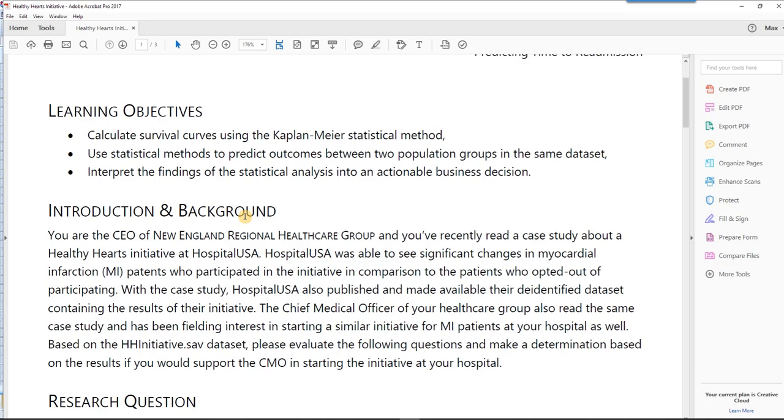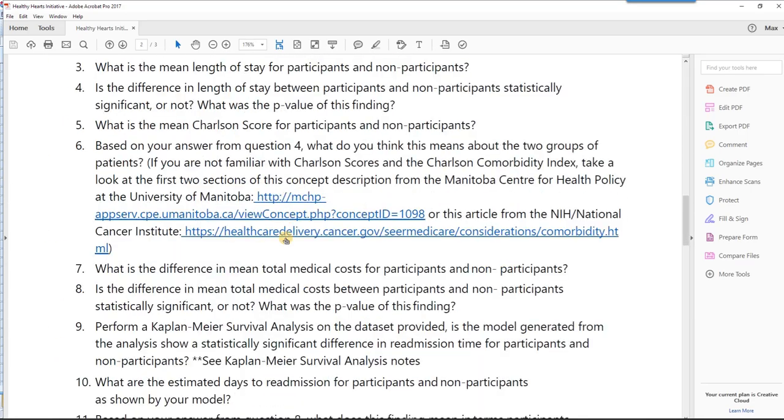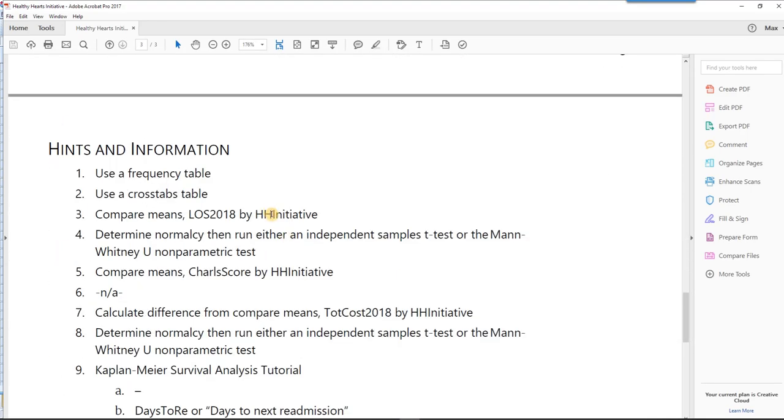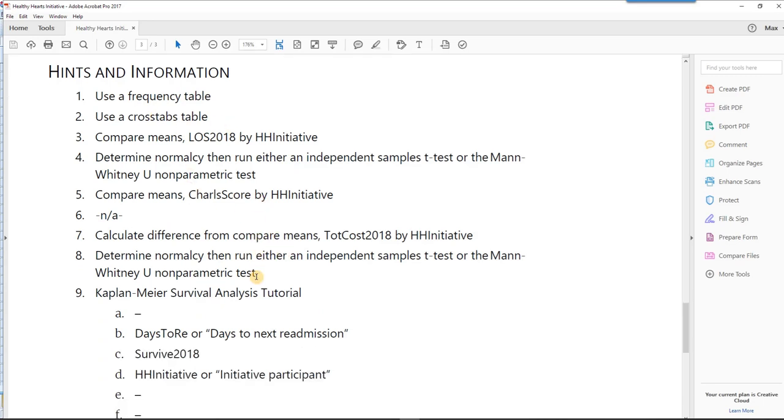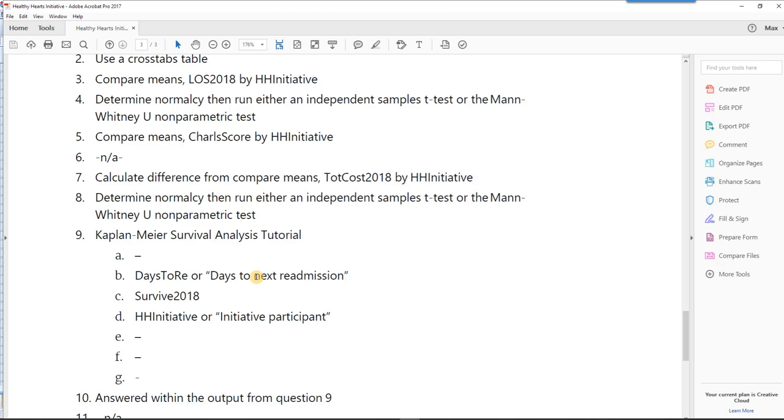As I mentioned a few weeks back, these recordings will get shorter and shorter as we work through different statistical analyses and tests, but I still will provide you a hints and information page in your assignment. So in this recording, I am just going to cover the Kaplan-Meier analysis and looking at the SPSS output, because if I scroll to the third page of the assignment here, we have done all of this already in prior weeks, all the way up until the Kaplan-Meier survivability analysis.